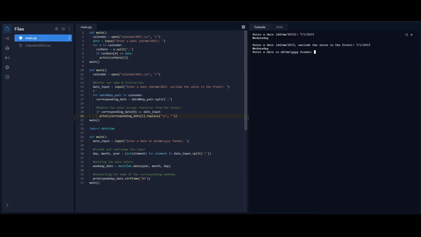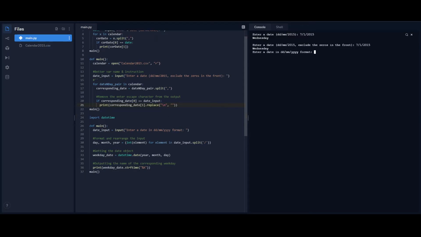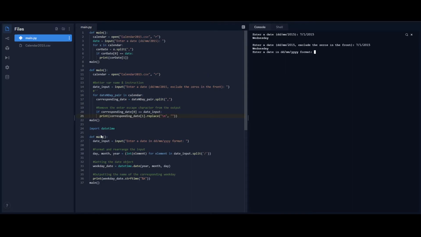But the one I'm about to show you is a way better one, because this works with any date and any year. I haven't tested if it works with 3-digit years or fewer digits, but I hope it does. So we import this datetime module. It has to do with anything with date and time, basically.